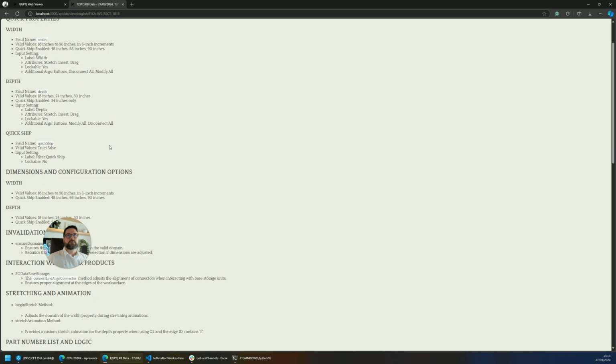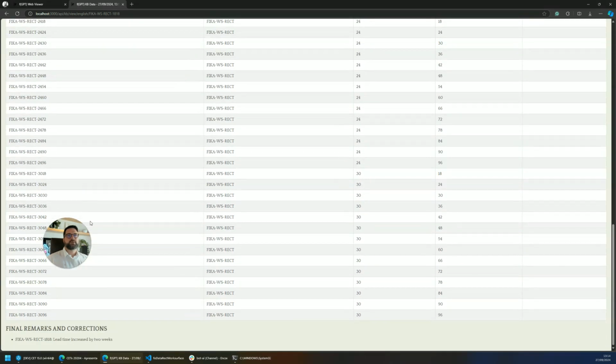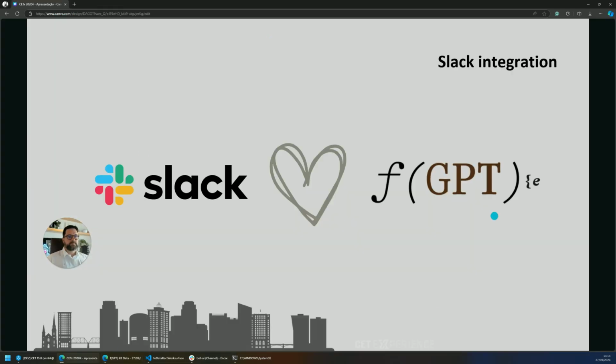Good. Quick ship information, it's all here. But then we can see that we in fact have now a line or a section actually to describe that the lead time for one of those products was increased by 2 weeks. Nice.